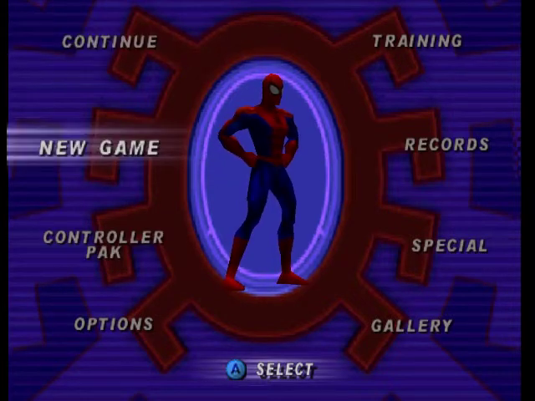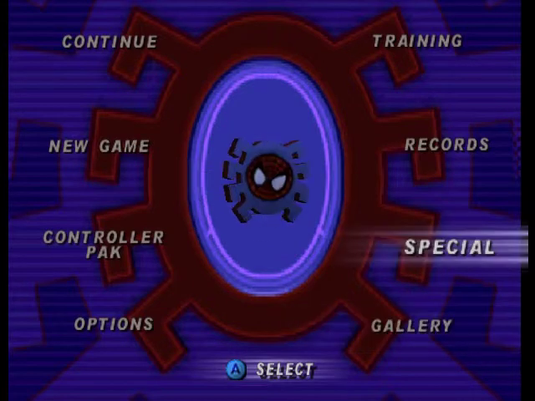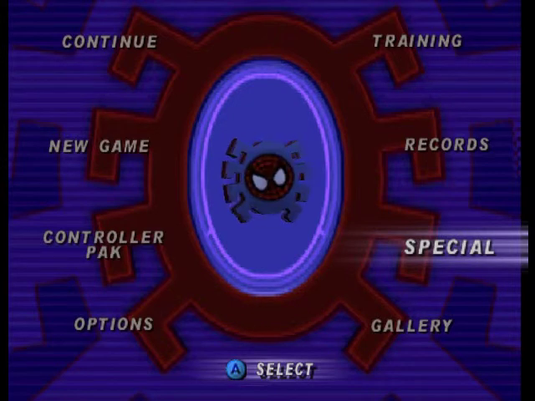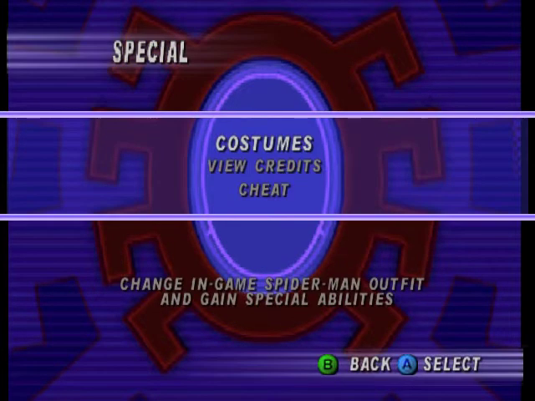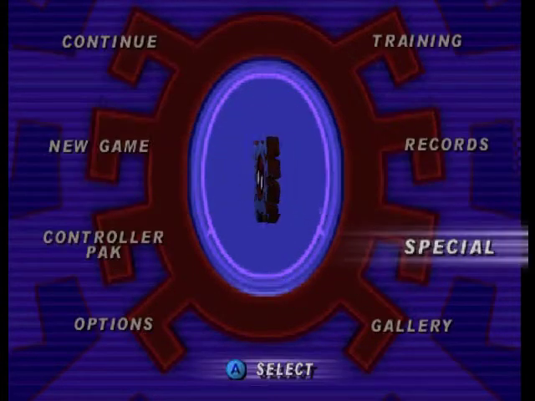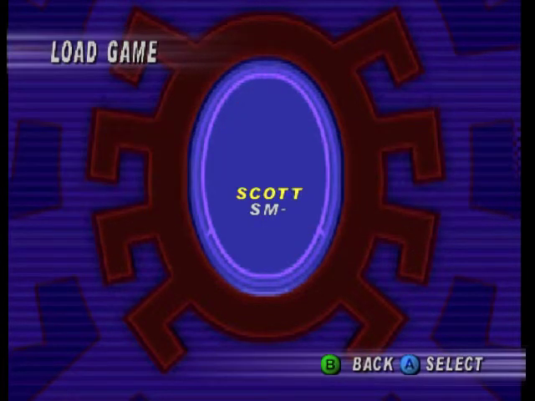Because you play as Spider-Man, who's probably one of the best superheroes ever created, ever. And there's lots of little nerdy side treats and Easter eggs and junk. Like if you look at this, there's extra costumes that Spider-Man can wear, all from the comic books, and I gotta load my save data. So let's see, go to controller pack, load game data.